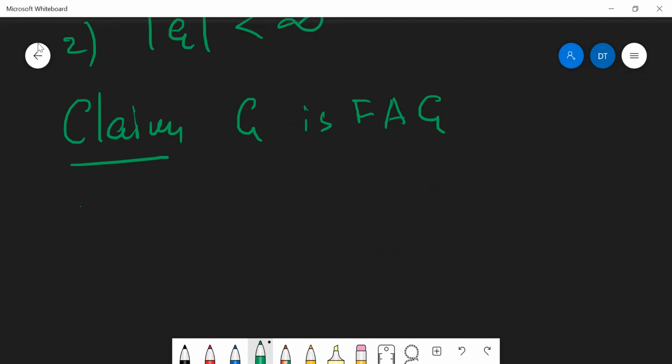Then it's isomorphic to a group of the form like this. So every finite abelian group is isomorphic to a direct product of finite cyclic groups. There are no other finite abelian groups. Like every finite abelian group is a direct product of cyclic groups. That's it. That's the whole story.